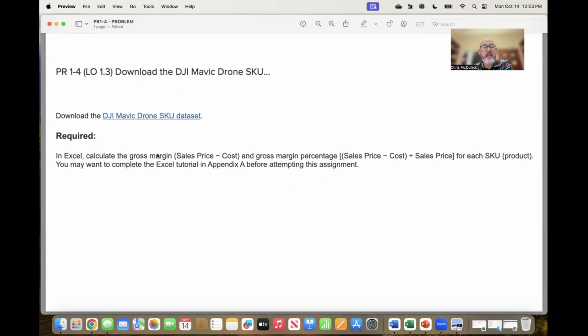And they give us some information here, like for instance, gross margin being sales price minus cost, and gross margin percentage being sales price minus cost divided by sales price. We actually learned all of these in our first accounting class together, if you took it here with us in Accounting 111. We've learned this as gross profit instead of gross margin, but these are used synonymously in this case. And then gross profit percentage instead of gross margin percentage, but synonymous again in this case. So that's what it's asking us to do.